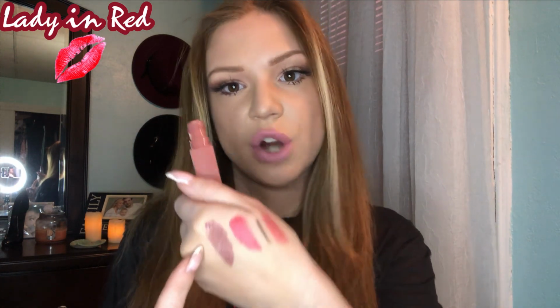She recommended this color, and honestly I love it because it's pink, but it's not too pink to where it looks a little crazy. It's just that pop of pretty everyday pink, and I really like it. And then this other color that I really enjoy is called Seductress, which is a little bit of a darker nude, so I could swatch that as well if you guys want to see. Right there. So honestly, it's a darker brownish pink nude color, and I really like that for every day as well.